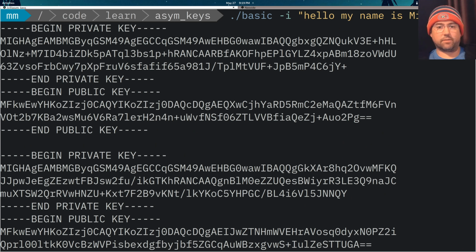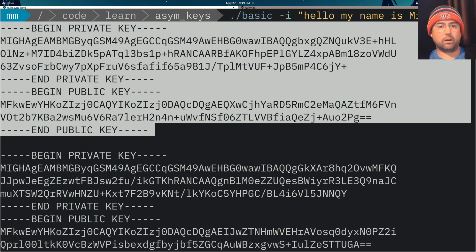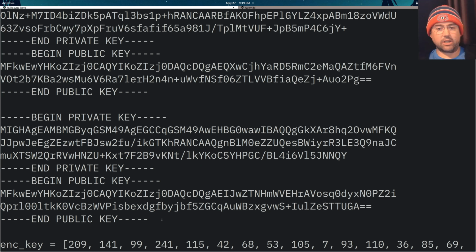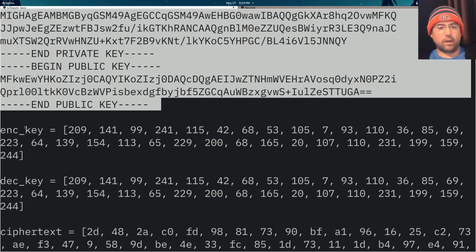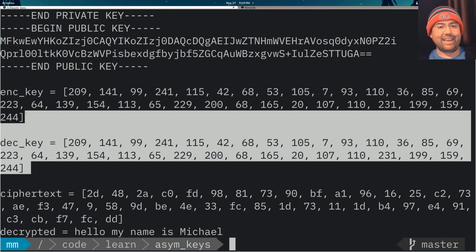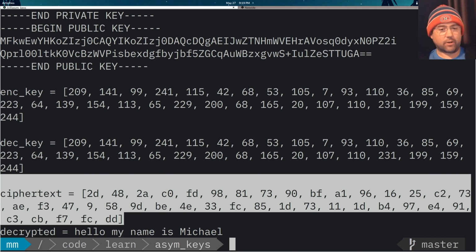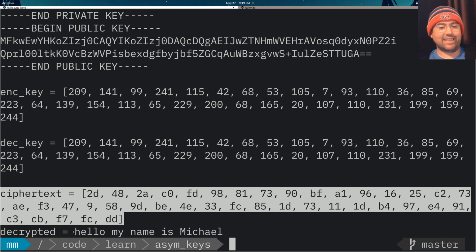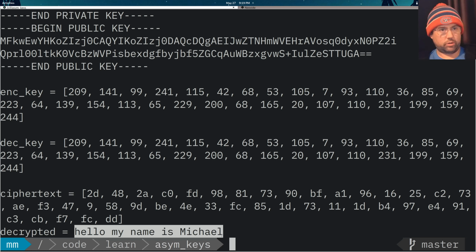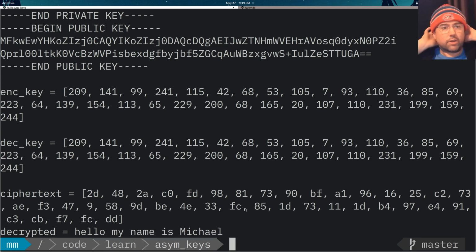Here is the first public-private key pair. Here is the second public-private key pair. Here are the keys, and of course they are exactly the same. Here is the ciphertext, and then here is the decrypted plaintext code. So the first passphrase for getting the source code is the word "for", F-O-R.